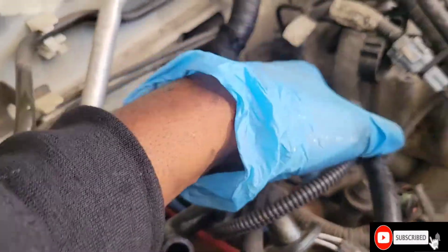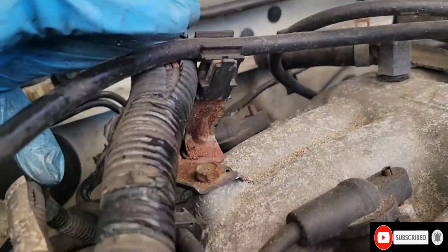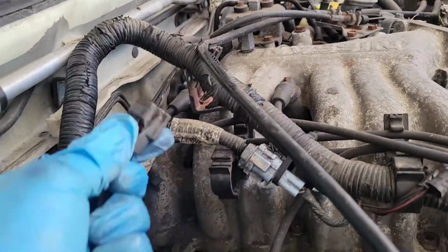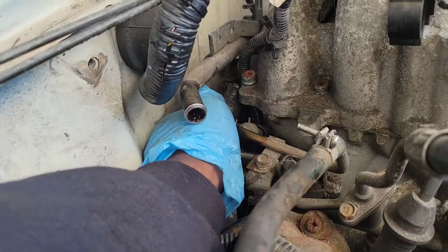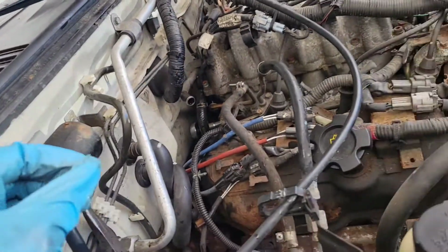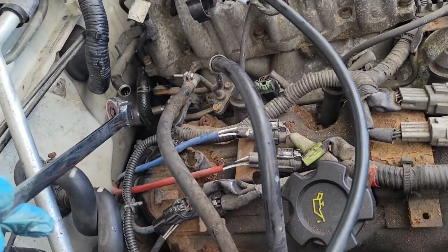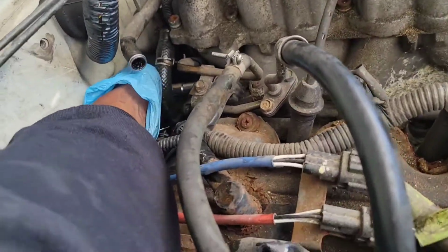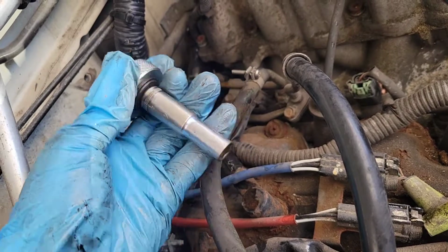Okay, this is it right here. And all you gotta do is put your knock sensor over here. This bolt. You get a longer bolt, put it there, and connect it. And it should reach. You see? Should reach. What tool I used? I used this ratchet with a 10 on it, just to loosen it. Then I used this finger ratchet right here to take it out, pretty much.